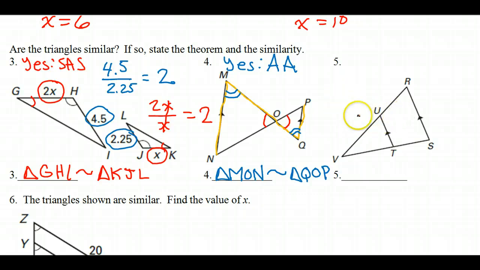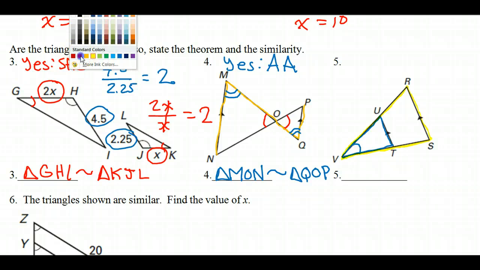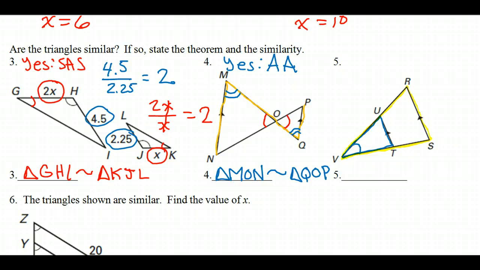Okay. Now looking at number 5. We have one pair of angles right here. Okay, the two triangles that we're looking at, I hope you can see it, are the small triangle that's right here, but then there's the big triangle that's right here. Okay, those are the two triangles we're talking about, like the blue triangle and then the yellow triangle. But both of those triangles share this angle at V. So far they have one angle in common.